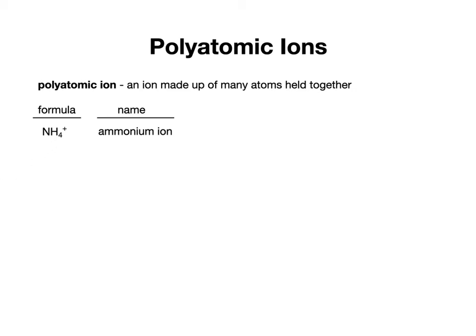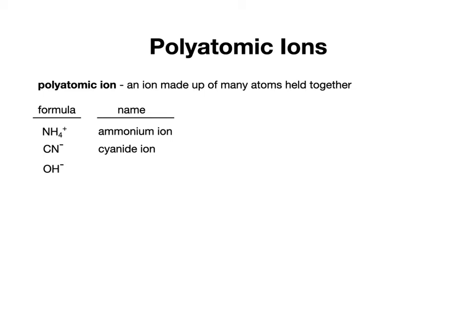Okay. All right. CN minus, this is another important one. This is called the cyanide ion. So here, again, this -1 charge doesn't belong to the nitrogen, it doesn't belong to the carbon, it belongs to the group. A carbon and a nitrogen bonded together, and together they gained an electron. That grouping of atoms gained an electron. Now we'll see how that happens a little bit later, but that's how we interpret that, okay?